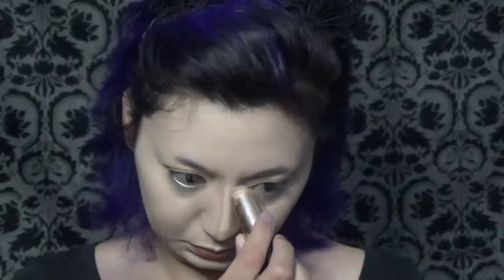And then we're going to go in with the Anastasia Beverly Hills Contour Stick in Fawn. We're just going to put in the cheekbones, contour the nose, the jaw, and because I have bangs, I don't normally do my forehead. We're gonna use that same blending sponge to blend it out.